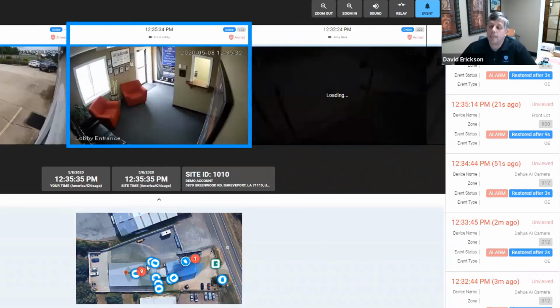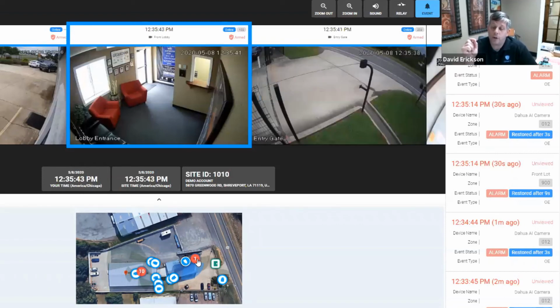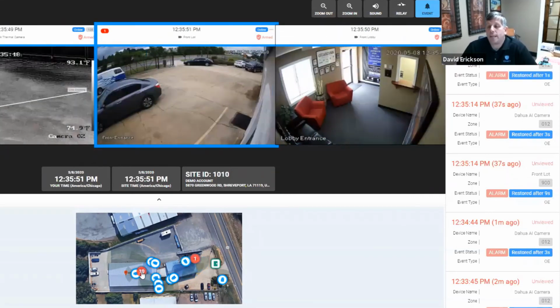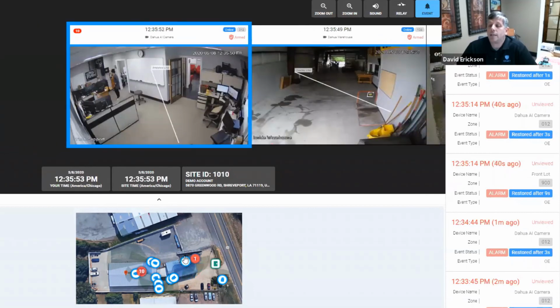We talked about the site map. You can see on the bottom here on the site map that there's 2 cameras that have red numbers. That means those are the locations that alarms have occurred at in the last 10 minutes while we've been talking. So an operator would intuitively know that that's where somebody's been on that property and can just click on that camera and go to that location.